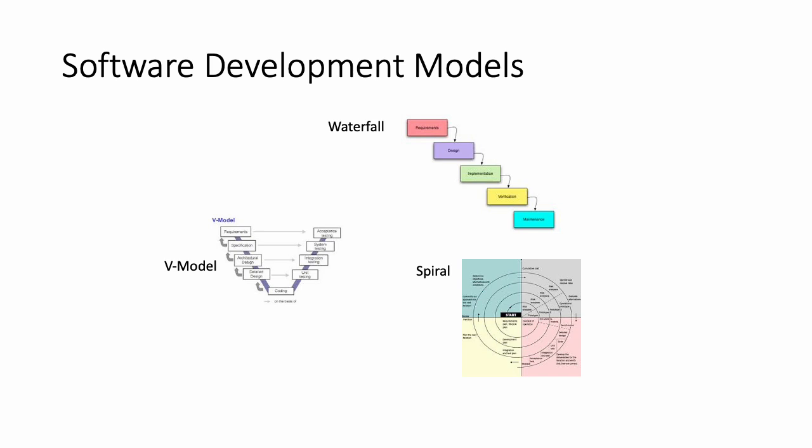You'll see that the very same parts, all the 7 phases we just talked about, are going to be present in all 3 of these. They're going to be present in any model that you're going to see. What we're not going to talk about today that might be relevant to you would be extreme development models or agile development models, which have some interesting characteristics as well. I don't put those in here because they're not really mutually exclusive to these models. You could do an agile development model and try and implement it in a spiral, for example.